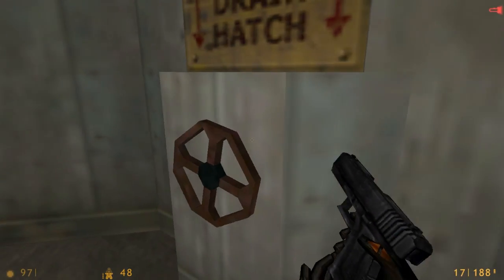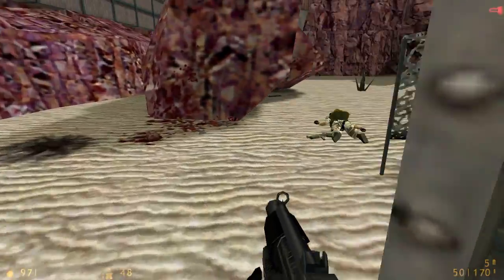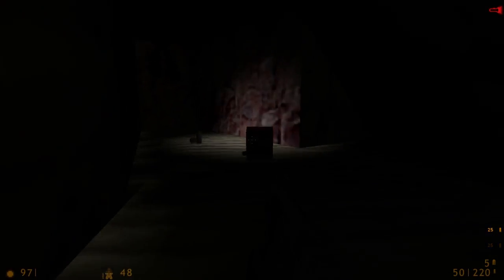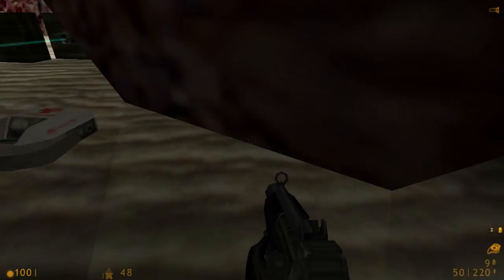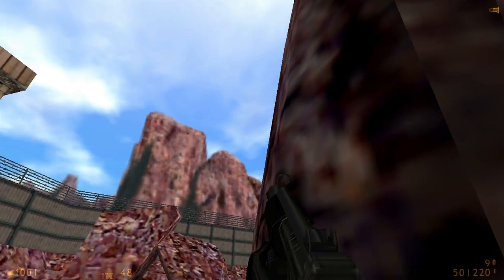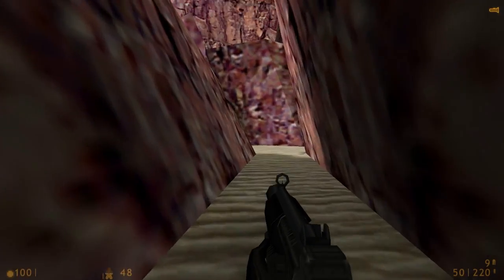Alright, so here's the storm drain valve that I was talking about. That opens the storm drain hatch, which is the next part of the map, or the next map. There's kind of a trap here, but I like getting the AR-2, and you'll see why in a second. Now that we've opened the storm drain, I'm just going to save, because I die so often on this map. We're going to go to the storm drain section. Just through here.